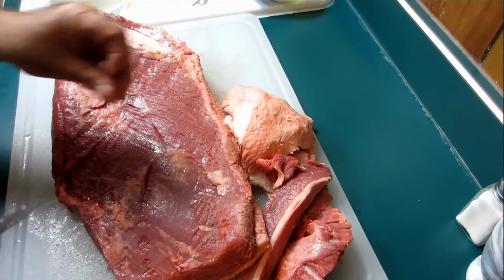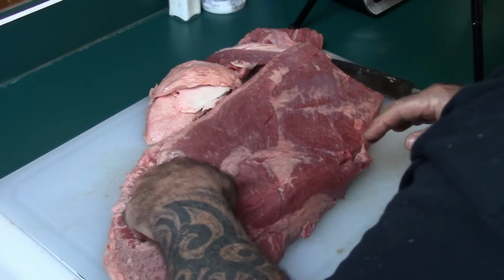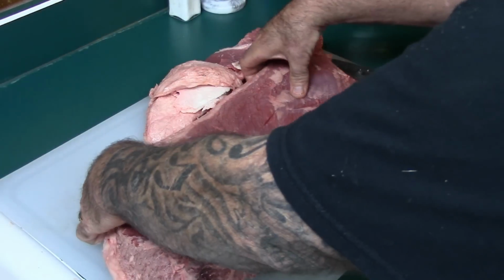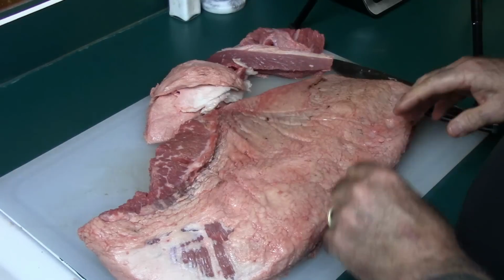For the most part, this brisket's in pretty good shape. I do still have some hard fat right here, but not much. Just a small layer of it. We should be okay. All right, let's get ready to season this bad boy.